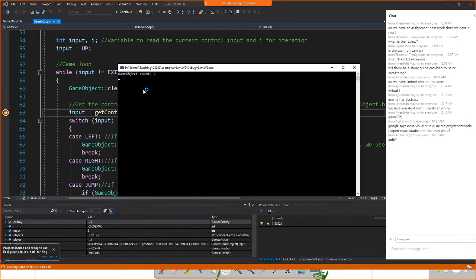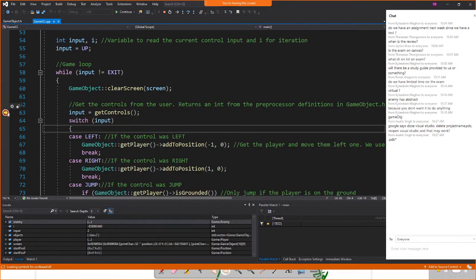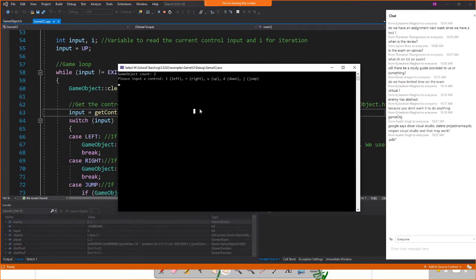No? Oh, maybe it's just taking a while to run. It says it's loading symbols, so I think the debugger is just really slow right now. It'll get there eventually. I guess we'll come back to it. I accidentally clicked a breakpoint. Oh, duh. I guess I accidentally was clicking too hard and I set it to stop. Alright, not Visual Studio's fault. I'm just dumb.